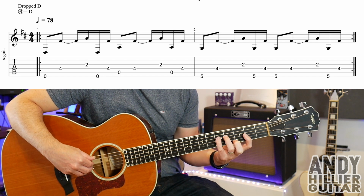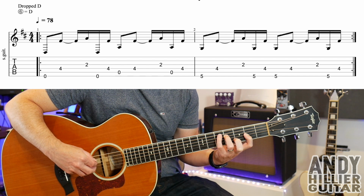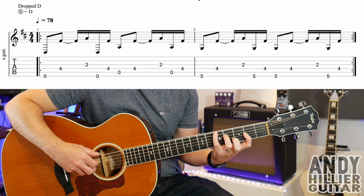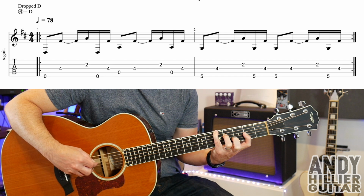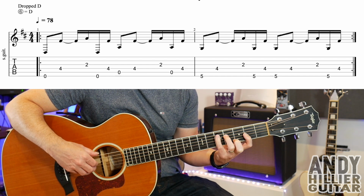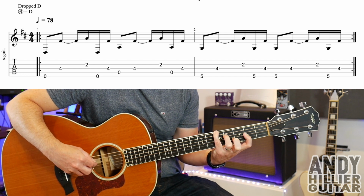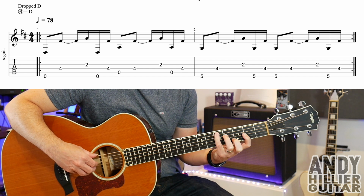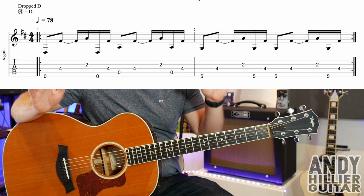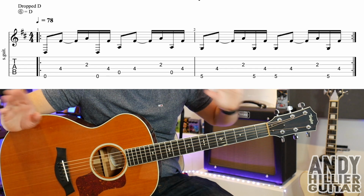So the whole line slowly, you've got an up speed. So that's the intro. You're going to have to work on that, get the fingerpicking. So that goes round twice, so the line just repeats.